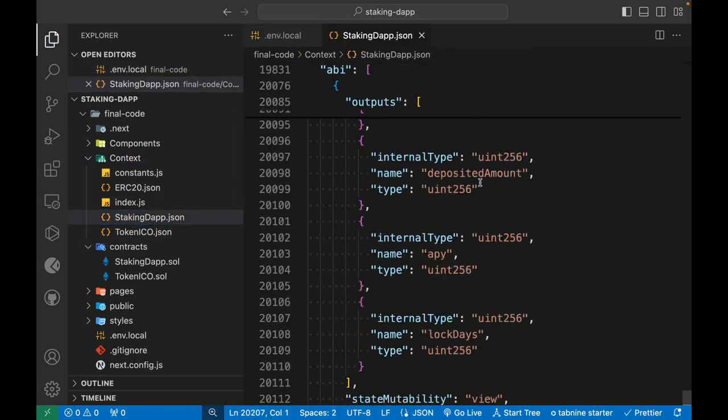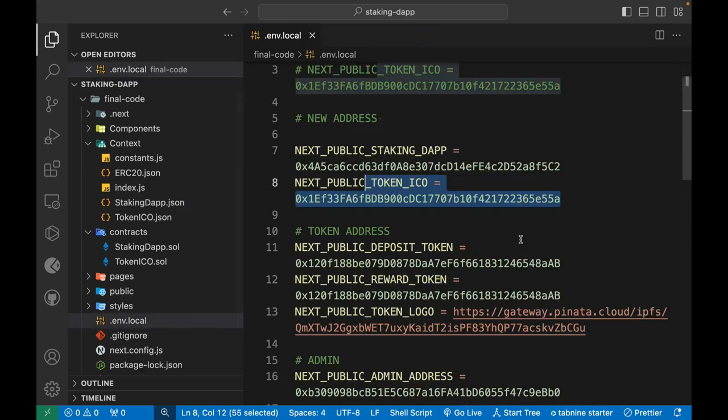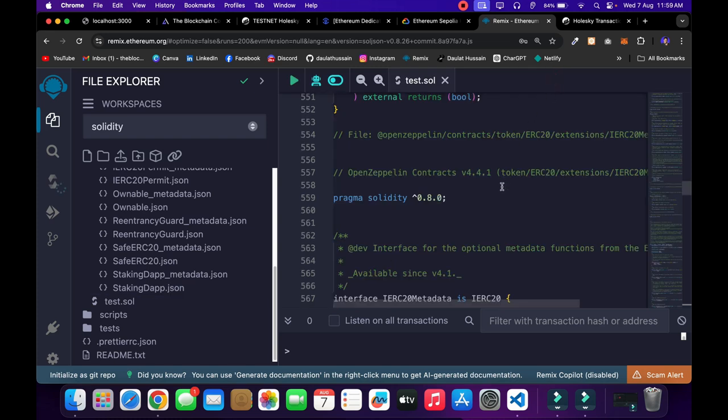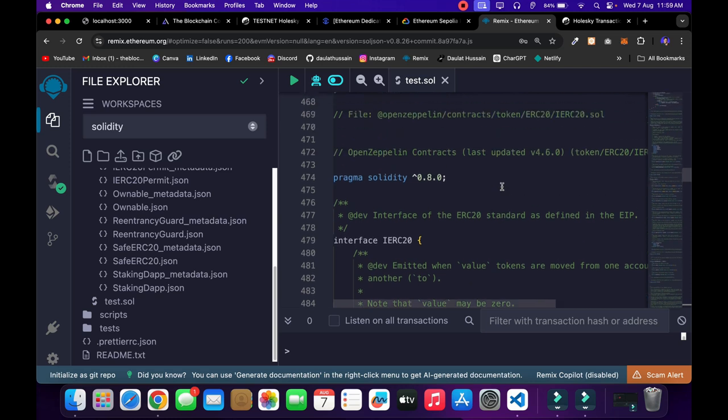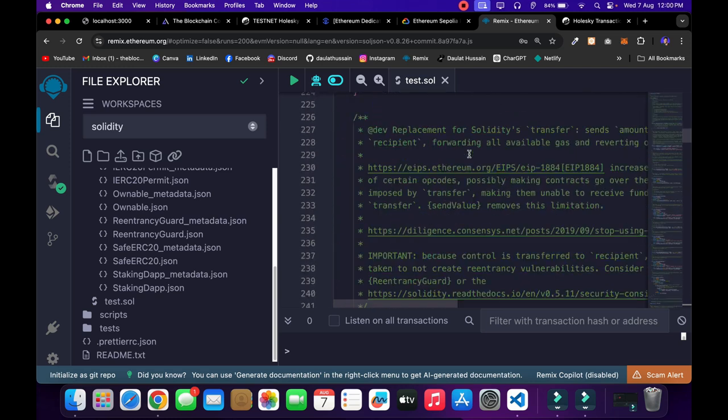So we got our updated ABI. That's how you can get it. Once you get that, now we're done with this. Now we have to verify the contract, because you should always verify your contract, so the users who are investing in your contract can see what exactly is there in the contract and how they are earning the reward. You should always verify your smart contract. So we're going to do that.